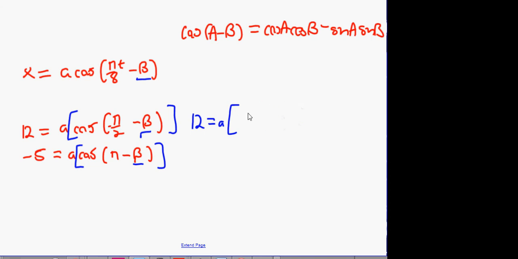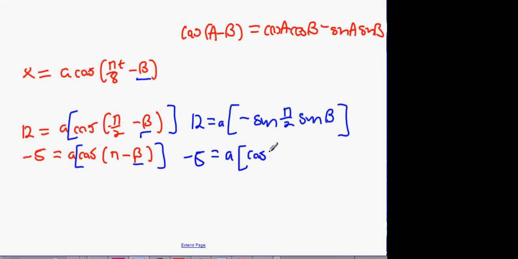Okay, stop there. The other one, which is minus 5, equals A times cos A cos b, which is cos pi cos b. And can anybody tell me what is sine pi? 0. So that's minus 0 this side, so we can get rid of that as well. Now, currently we have two equations which are in blue, one above the other. We still have how many variables? We have beta and alpha.